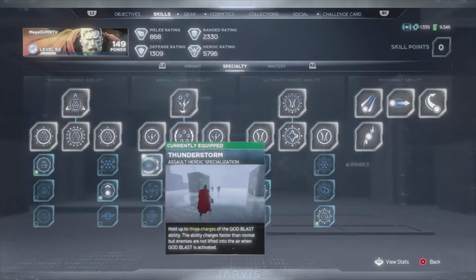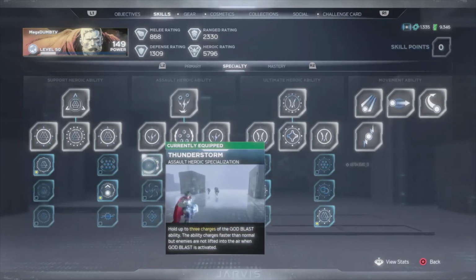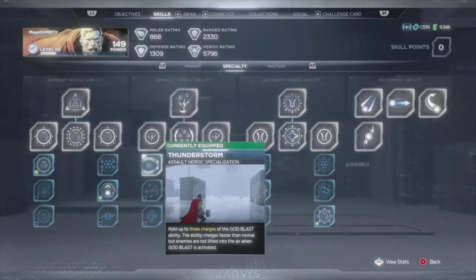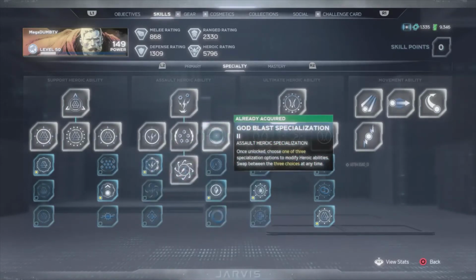But of course, I can switch them out on the fly. But to me, these 3 charges of the God Blast have done me more favours personally. But I will be messing about with it, and I would suggest that if you are using this build as a guide, do the same thing, because I am struggling to determine which one is probably better in every circumstance, just to save you guys from having to change the skills every couple of minutes.